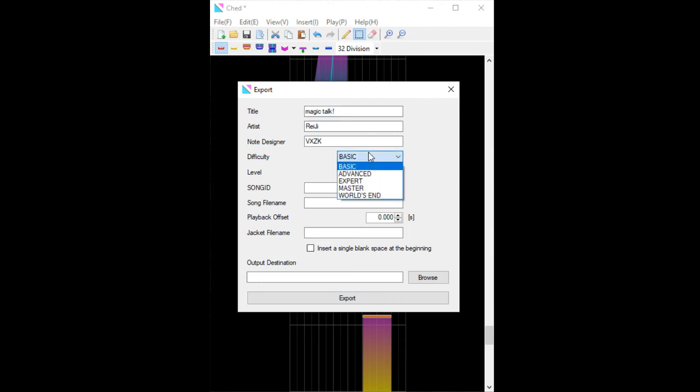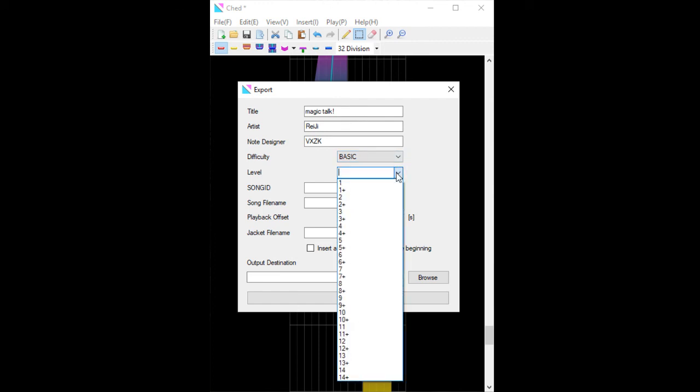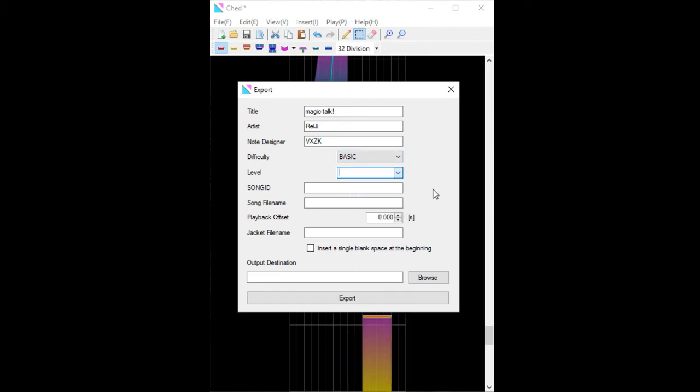You can select your difficulty. You can select your level, which is any of these. Song ID is something that should be unique to that song. You can just do the title or something like that.